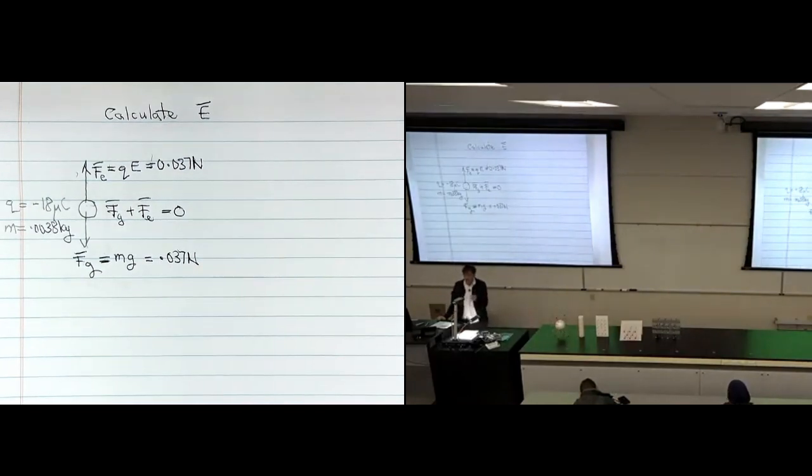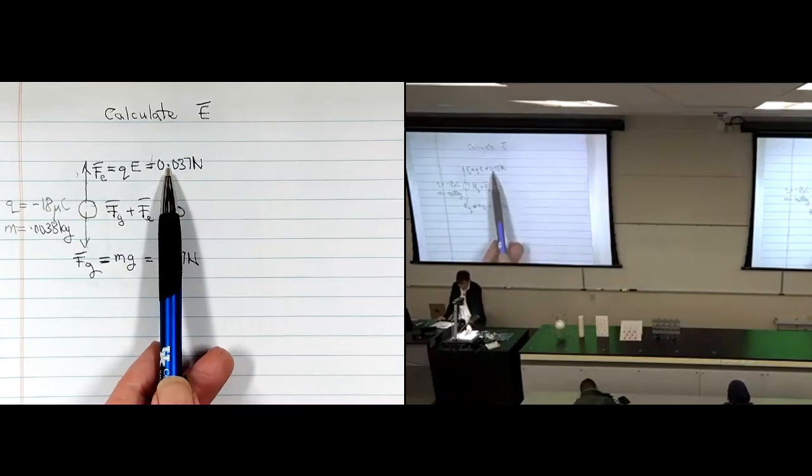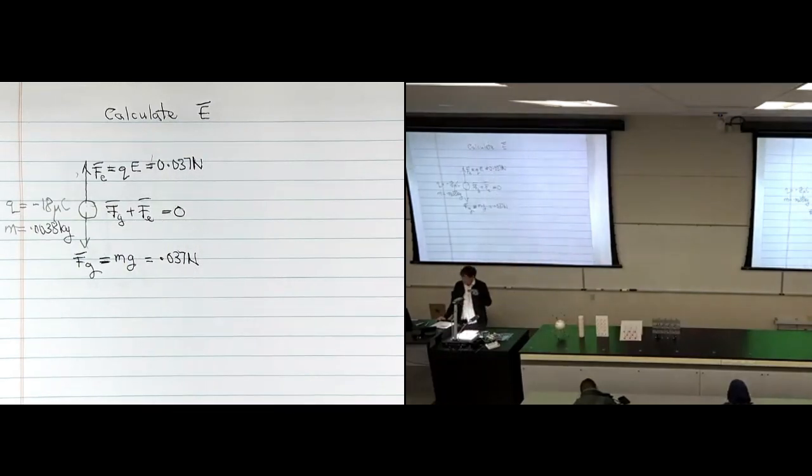Well, look, now you can see the route to solving this problem. We found the gravitational force, we found the electrical force, and we know the charge of the oil drop that's floating there. So if we know the force on the charge and we know the charge, we can use the field equation to figure out what the field at the location of the charge is. So let's do that. The first thing I'm going to do is find out the size of the field, and then we'll talk about the direction.